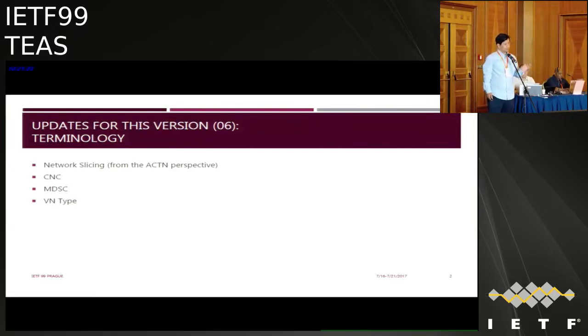I'm not going to read the details, but you can find them in the document. CNC is a customer network controller. We defined it in the text, but not in the terminology, so we made it clear. Likewise, MDSC, which is the most important component of the IETF framework. We also clarified VN types, virtual network types, because of a lot of misunderstanding.